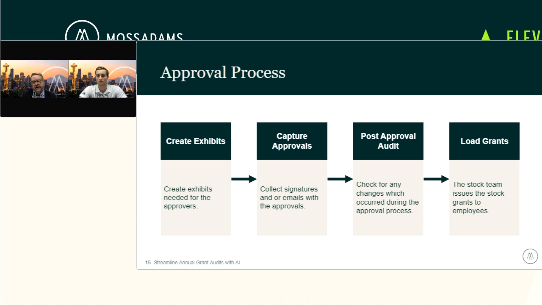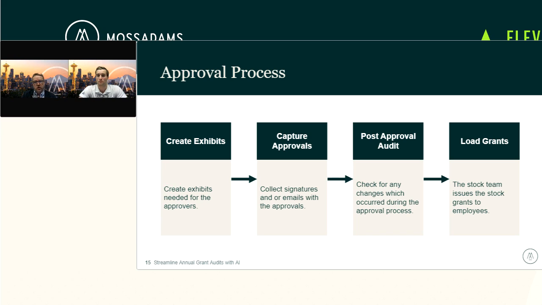Now, we've been talking about annual grants. I'm going to touch for just a moment on the monthly or quarterly grants. Depending on your company, as people come in and hire on, they might be eligible for an on-hire grant. And we've seen companies do this, collect it on a monthly basis or collect it all up together and issue it on a quarter.